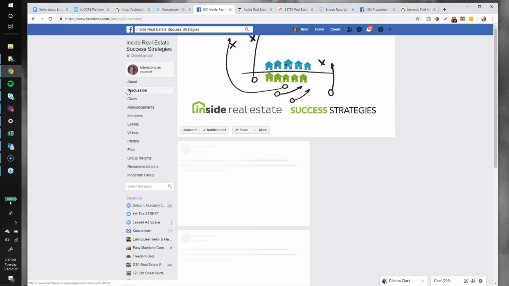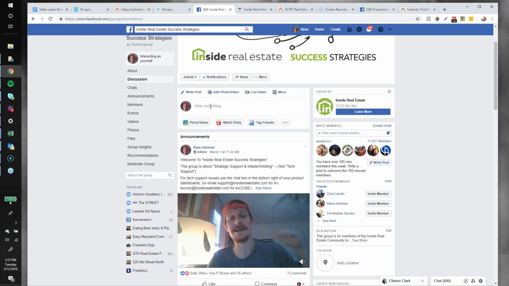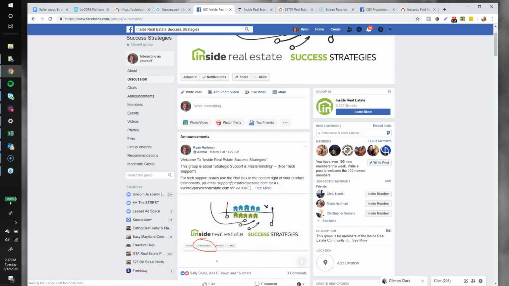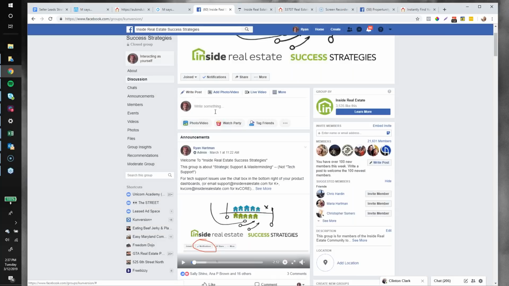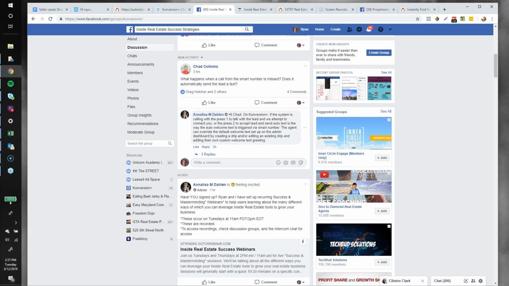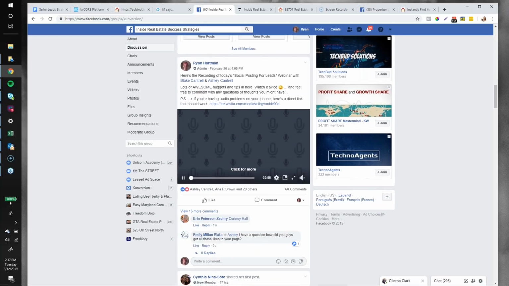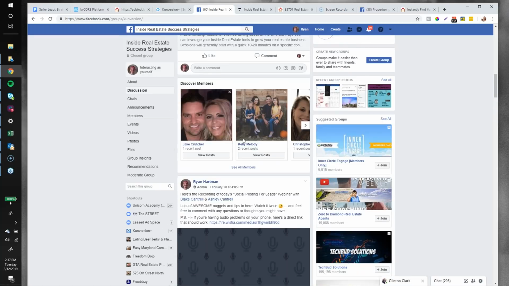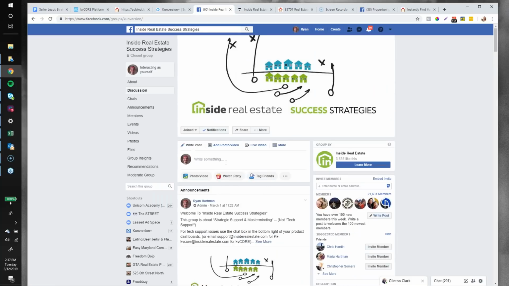And then you can simply go into the group at any time and, just like a regular Facebook post, ask us something. So Jenny, if you have your ad that you'd like feedback on, you would just go in, copy and paste the image in here, tell us what's up, and people in the community will reply to you. This is a very active group with probably between 5 to 10 new pieces of content being added daily, and I know that a lot of people find value in it. We'll post the replays of these sessions in the group, and we can definitely continue the conversation there.